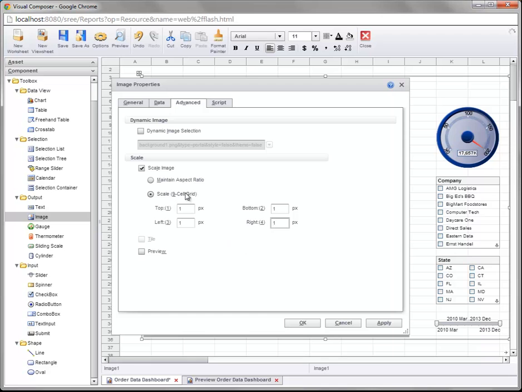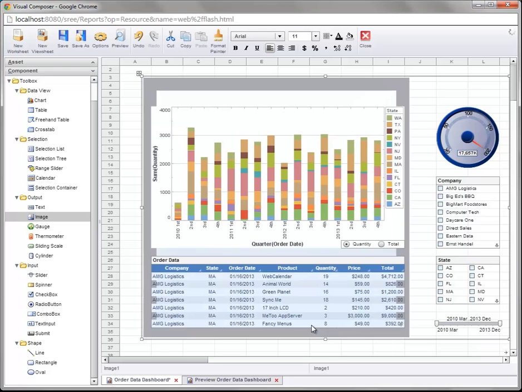The reason this is called 9-cell grid is that if you draw a picture of how this scaling is being applied, it turns out that the image is actually divided into a 9-cell grid. You can take a look at the pictures in the documentation to help convince you of that. But hopefully this is enough to give you the idea of how this scaling works. Let's press OK.